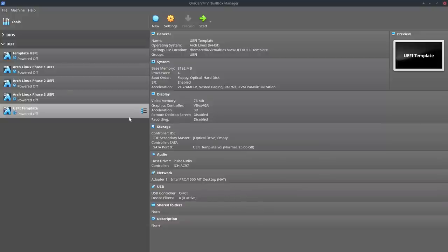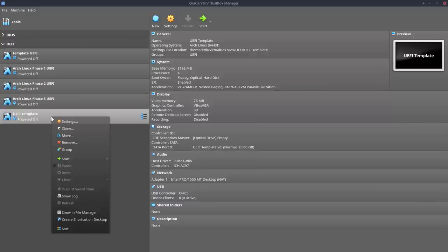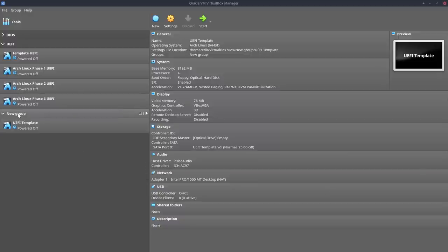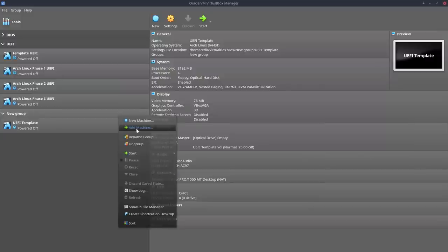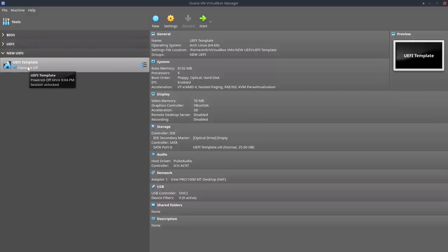Okay. Then we need to actually load up the optical drive. But first, before I do that, let's close this one. I'm thinking of a new group. Well, the new group, right mouse click, rename group. This is the new UEFI. So this guy is going to be my template.